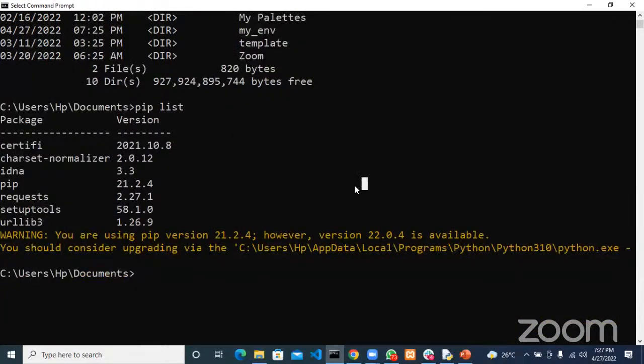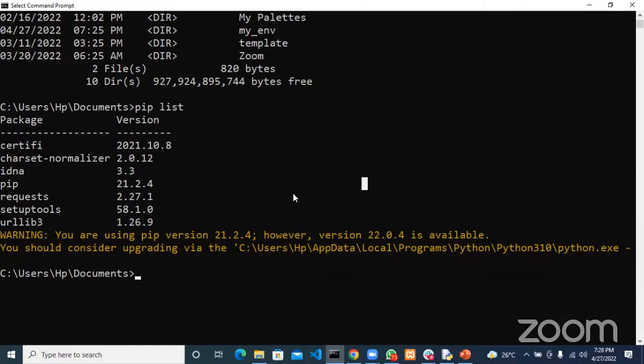Now that this environment has been created for us, in order to actually use it, let's say we have a project that requires a Django package. Once we install this package, in order to make use of it in our project, we need a way of accessing it. In order to access this package, our environment must be accessible, meaning our environment must be activated, like switched on, so we can access the packages that will be installed in the virtual environment.